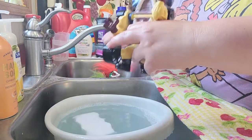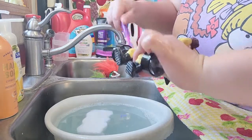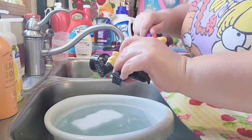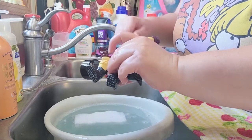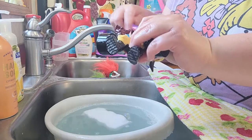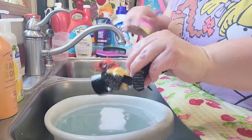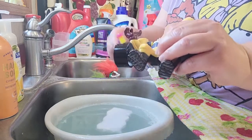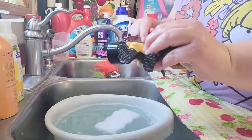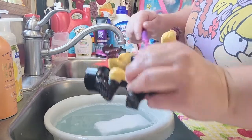Just get some OxiClean all over him here. Get into his nooks and crannies. And then actually, I think I am gonna put him to the side for a second. Get his rims, because he's got some nice little rims on his tires. I'm gonna put him to the side and let the OxiClean get in a little bit more on his teeth.